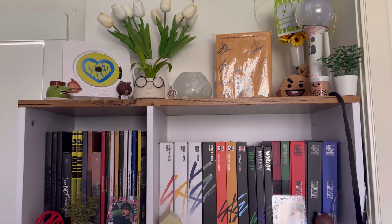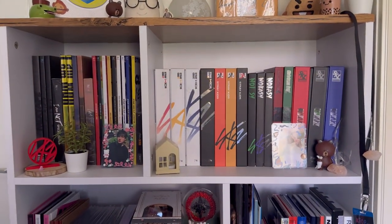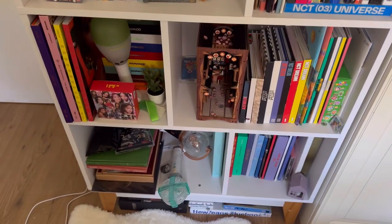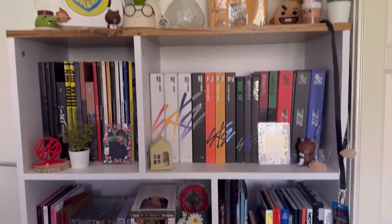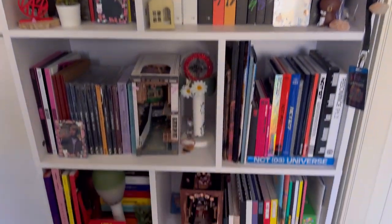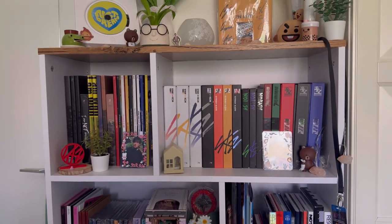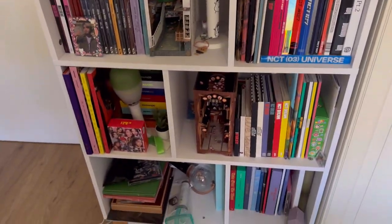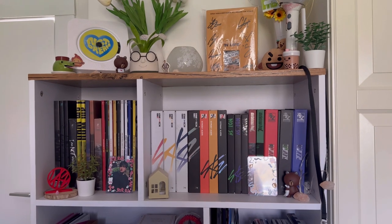Guys. So as you might see, it's a different view from my room. And this actually has a reason. This is my K-pop shelf, and it's not that pretty. To be honest, I need to clean it. And I thought it could be a good video. So yeah, here we are. New video, new perspective.